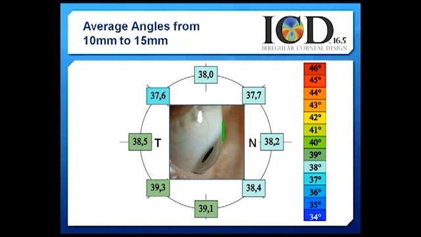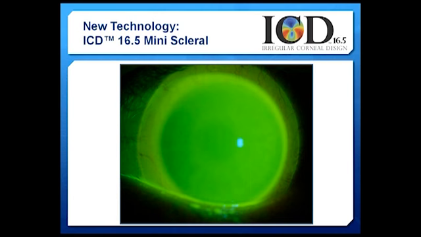The ICD was developed to land near this 15 millimeter chord, where the eye surface is quite symmetrical. So for the majority of eyes, the symmetrical ICD lens that lands at 15 millimeters should fit appropriately around the clock for the majority of eyes that you might face.